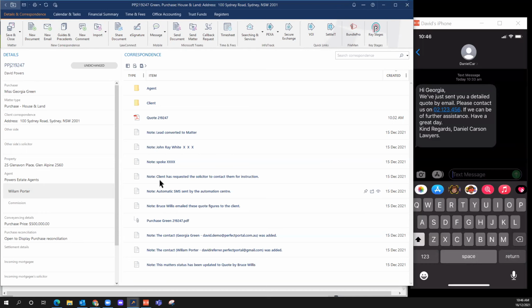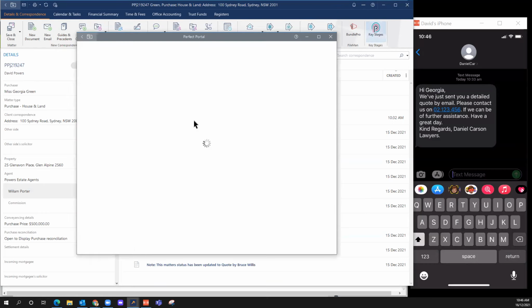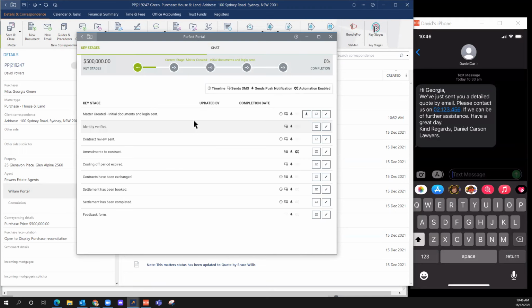In saying that as well with your key stages. So you can see here that I got all my key stages. Say for example, you're a new client, you just started with us and we've added obviously all your defaults in the system. So your default key stages, depending what state that you're in. Say in January, you come back to us saying, hey, look, I've read through the key stages over the break. Here are my amendments, fantastic. Let's get that changed around. I'll change that, or your account manager will change that in the back end of the system.